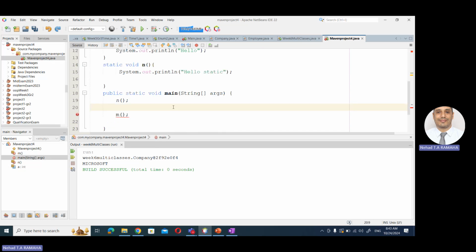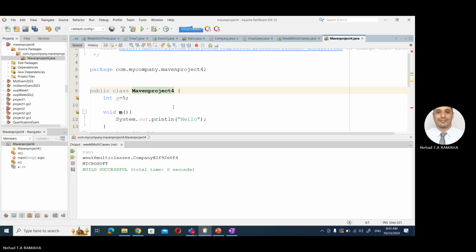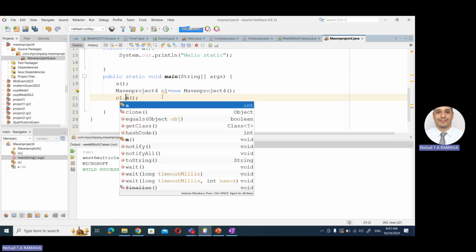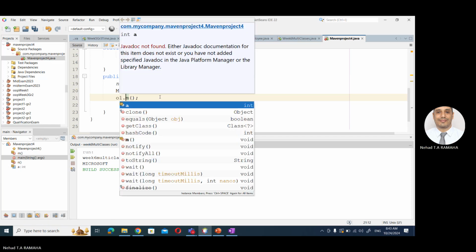So first I will create the object here, for example, O1 equal new. So now we have an object from our class. We can call the method M1 using the object.